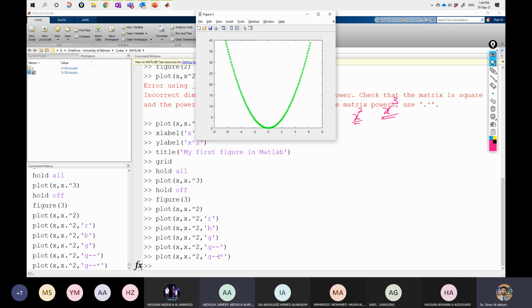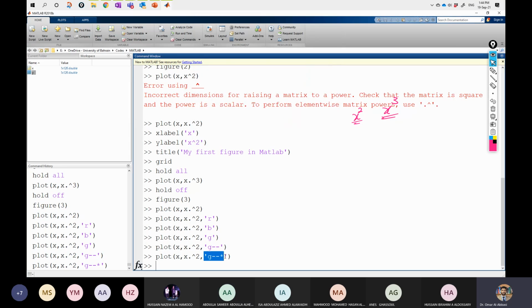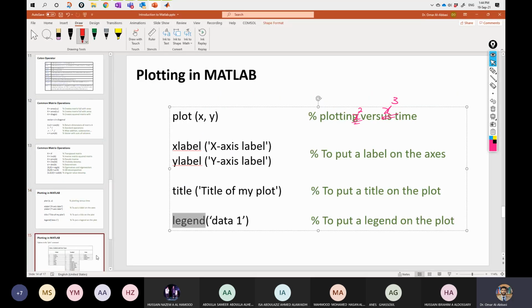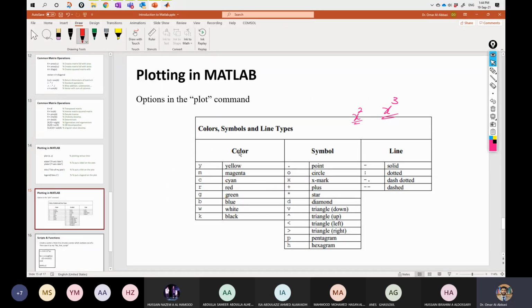So by adding those identifiers, you can change the way you are plotting the function. I'm adding some of them over there. These are for the colors. These are for the symbols. These are for the type of line that you want to plot.